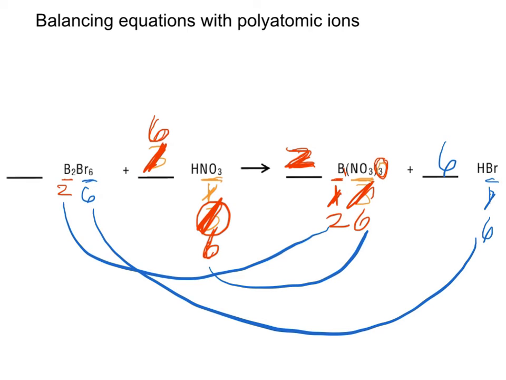Last but not least, we need to double check our hydrogens. On the left-hand side, be careful about this. Once we get a lot of coefficients in here, it can get a little confusing. But we have 1 hydrogen in the problem, and don't forget the coefficient of 6 that we plugged in. So we really have 6 hydrogens on the left. On the right-hand side, again, we have a coefficient of 6 over here. We have 1 hydrogen in the compound, so that means we have 6 hydrogens over here, which actually turns out that these guys are balanced out. Now our equation is balanced out.